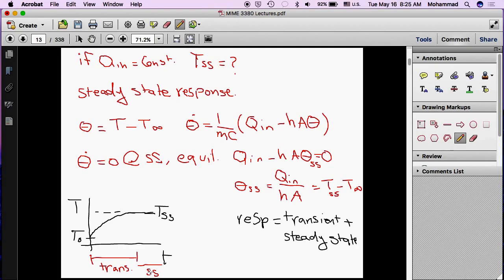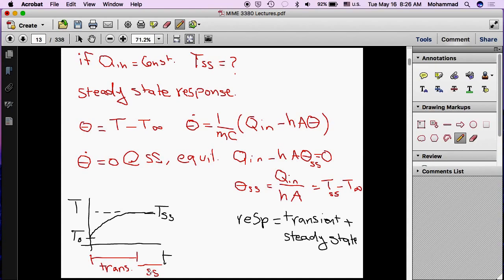Okay, so we discussed it last time and we showed it with other examples, but it's also applicable here that if the initial condition is something different, what will happen? What portion of the response would have a different shape? Is it the transient or steady state? The transient. So if the initial temperature is something different than the T naught that I'm showing on the plot, the transient portion of the response would be different.